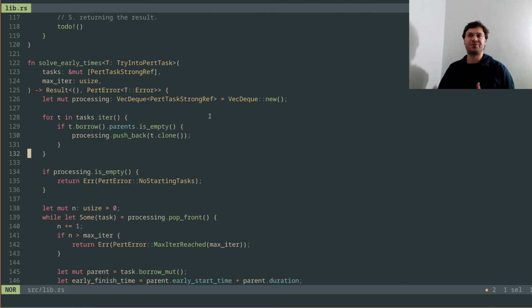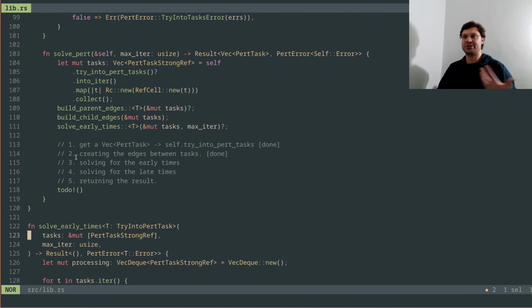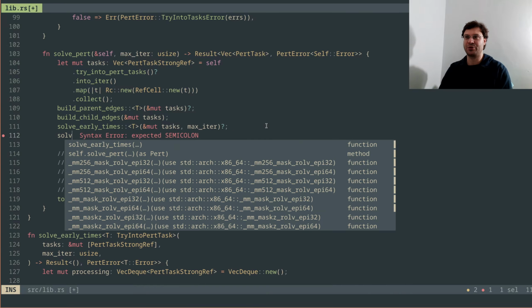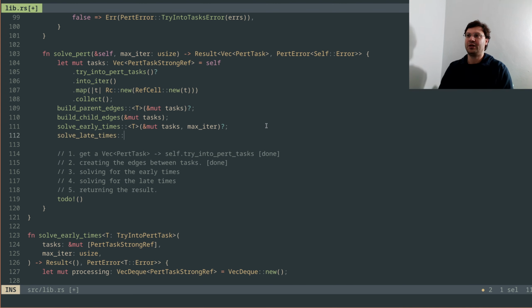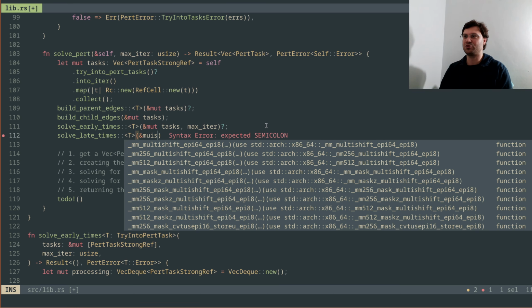Then we get to the stage of solving the late times, which in essence is the same but the opposite. It is going to go from the end of project and work our way back up. In much the way that solve early times is set out like this, we have solve late times, and it is the same kind of structure.